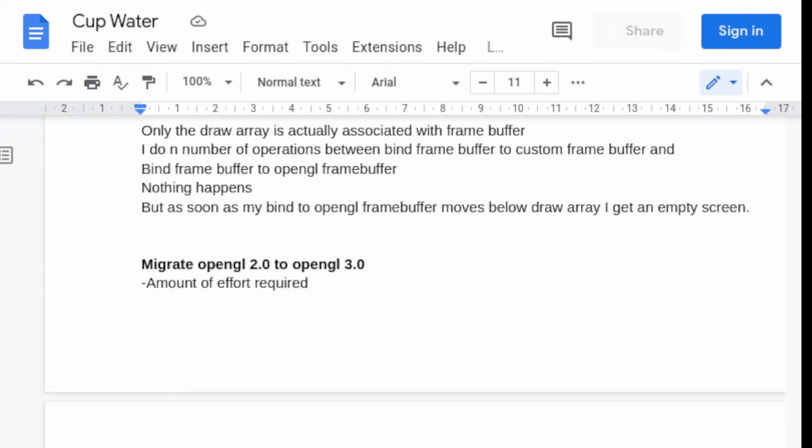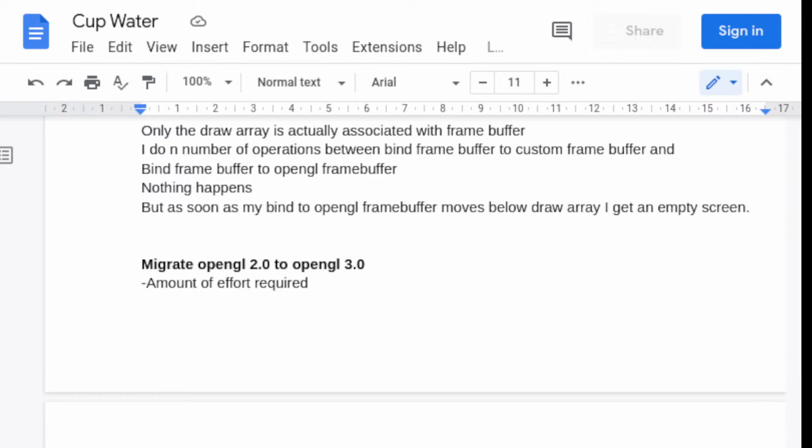But apparently there is something called glBlitFramebuffer, which helps you copy frame buffers in OpenGL 3.0 and above. But in OpenGL 2.0, there is no such thing as a blit buffer. There is some sort of workaround I understood.